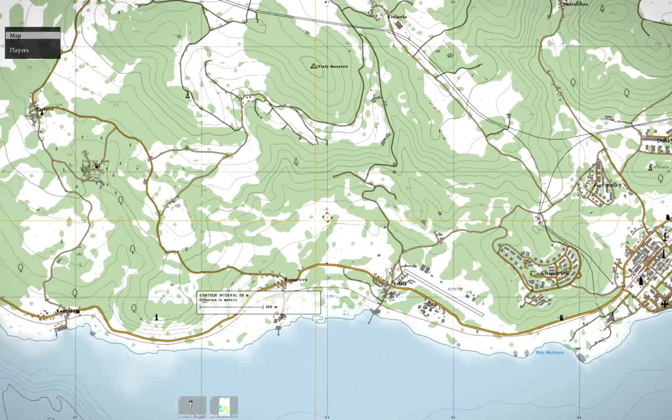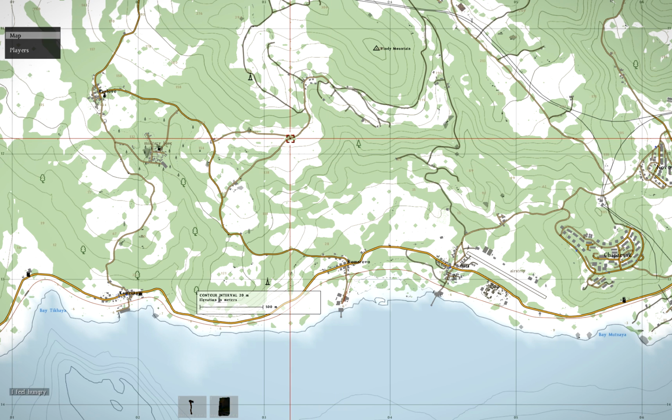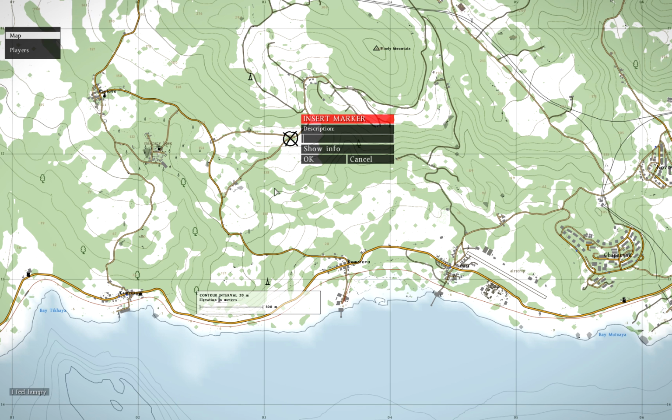So if you want to place a marker on your map, simply to note something interesting, to remember where, let's say there was an item that you couldn't pick up but you want to come back and get it later, you can just double click, double left click, and it'll give you an insert marker option. It'll come up.